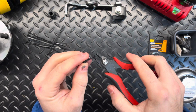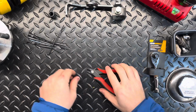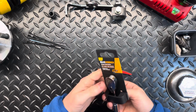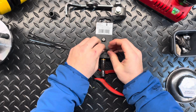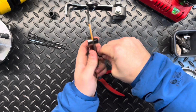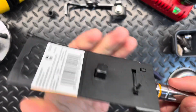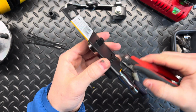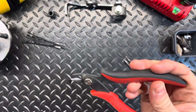I think these are great for when you buy stuff from the store and you need to open up, get a tag off some stuff. I was using these just now, packaging up some stuff to return to Amazon, where I'm throwing this zip tie through. And the next person who gets this ratchet, I want them to think this was never opened. And if I leave a big tail of a zip tie back there, or if I cut it off like this, that's not very professional looking. That's not Mobetta, if you ask me. This is Mobetta.